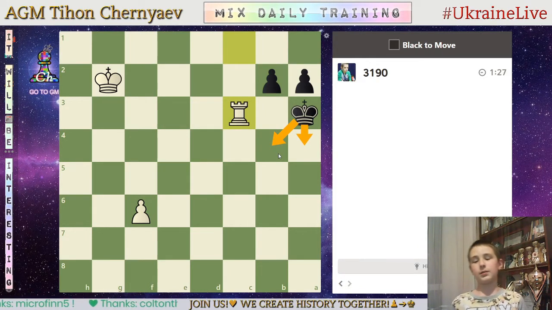What's the difference between those two? King b4, f7, king b3, f8, or king a4, f7, b1, f8. I don't know.